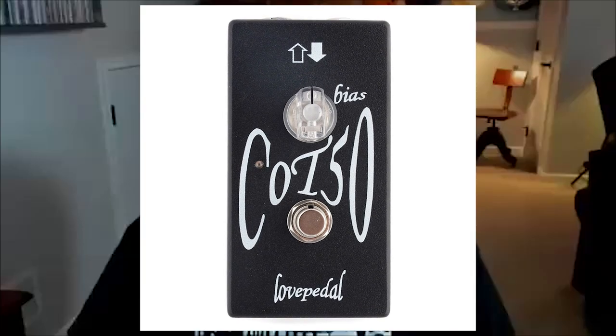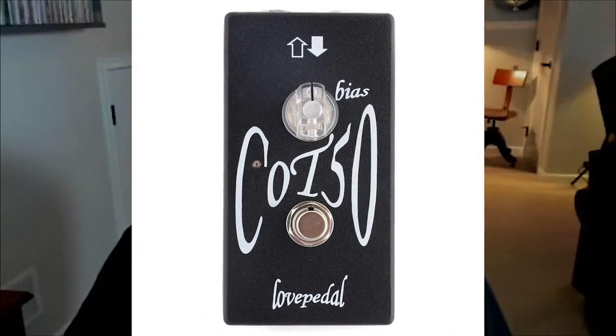And I was just shocked when I plugged this thing in because it reminded me of the Super Hard-On, but it had more gain. But it didn't take over your tone. It kept the tone of the guitar that you plugged into it very recognizable as that guitar. And I'd also never played a pedal that was as dynamic, where literally if I played lightly or rolled my volume down, it would sound like it wasn't even on. And if I hit hard, it would sound like I had enough gain to get my thing going on. And that was really inspiring to find something that did that, really for the first time.